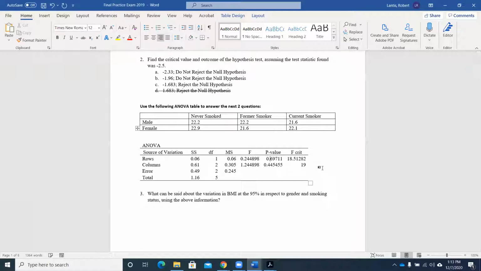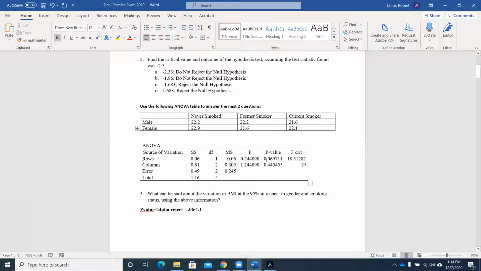Now, potentially, if we were to see a p-value that looks something like this, maybe that one's a little bit more interesting. If the p-value was, say, instead 0.06, then my p-value being less than alpha means I can reject the null. Well, 0.06 is less than 0.1. It's not less than 0.05 or 0.01, but it is less than 0.1, so I could say at the 90% confidence level, or the 10% significance level, and here I'm asked specifically about the 95%, but I could say with 90% confidence that there is variation across the rows, or there is variation in BMI with respect to gender, holding constant someone's smoking status, if the p-value is 0.06.